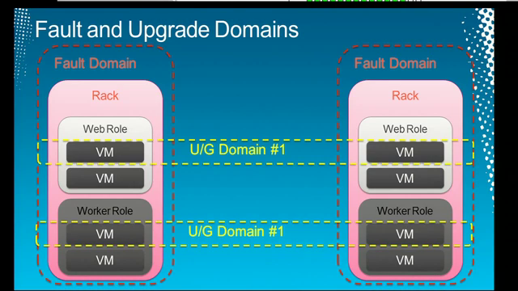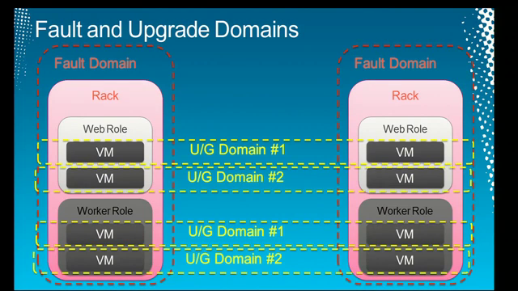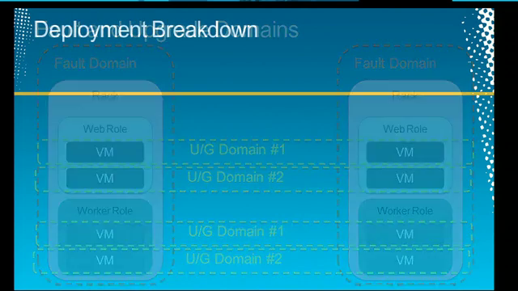We can also deal with upgrade domains. You're going to see this when I talk about upgrading applications, which allows us to do rolling upgrades of particular roles. So VM1 in this particular role, if I've got multiple instances, is going to run here, and that's one. And if I upgrade, it still makes sure there's a second one actually running so that I can roll through and not have that application down. Make sense? And you can have multiple upgrade and fault domains.